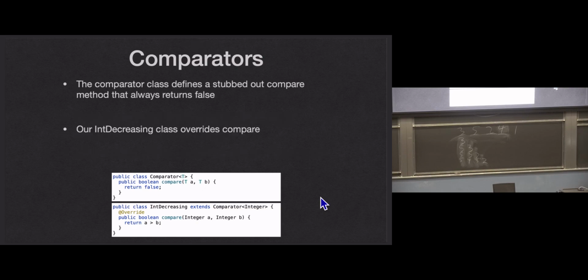Okay, and when I say stubbed out, I say this in the homework documents fairly often. You can write the methods and stub them out, but the methods have to exist. What I mean is we're just going to have some default return value, just return false here. If this method returned an int, I would do return 0. If it returned a string, I would do return empty string. Just something so the method compiles. That's all I have here is just a method that will compile. And I return a default value of false, so I'm always saying this is either a tie or the second one comes before the first one. It doesn't make sense, and this method should never actually be called because it doesn't do anything.